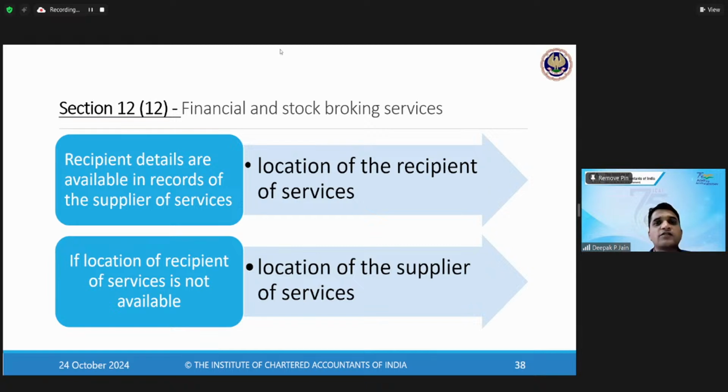So don't think that place of supply is relevant only for a registered person. It is relevant from the government's perspective also, because if you mention the correct place of supply, it will go to the correct tax. If you consider it wrongly, then it will go to the wrong state. So for that same example of 100 rupees bank charges, the banker had to levy IGST because it is an interstate supply. Suppose he has mistakenly collected CGST and SGST, then what will happen?